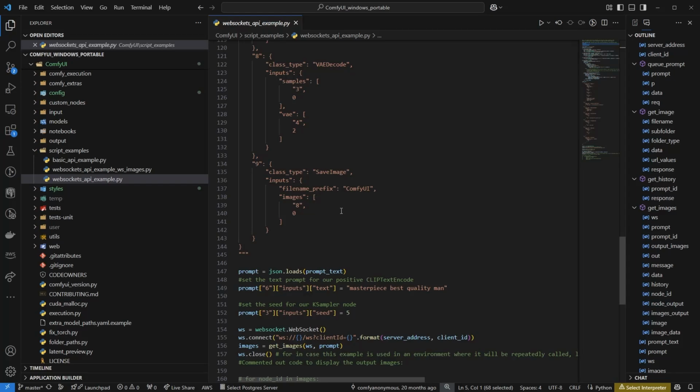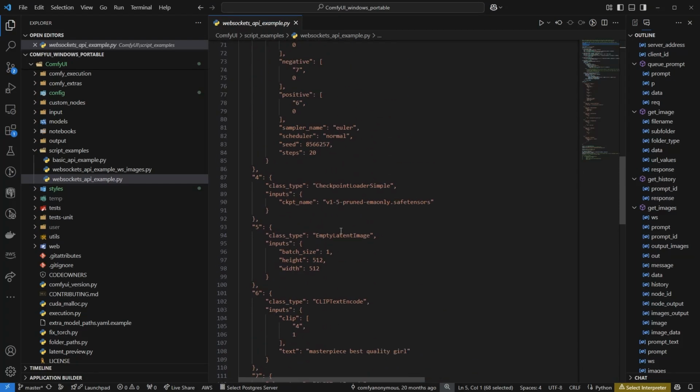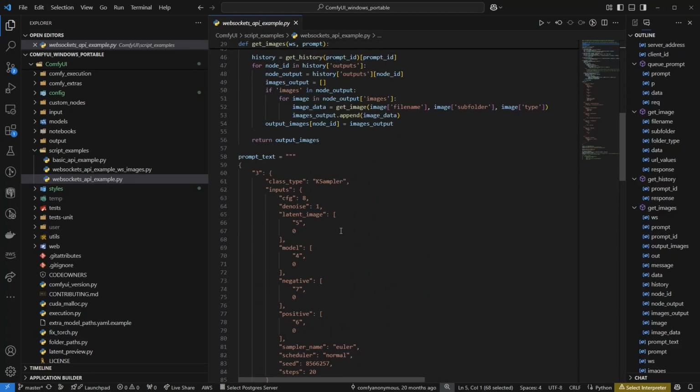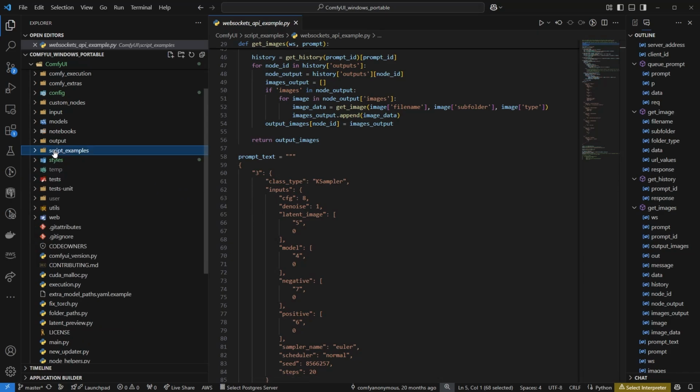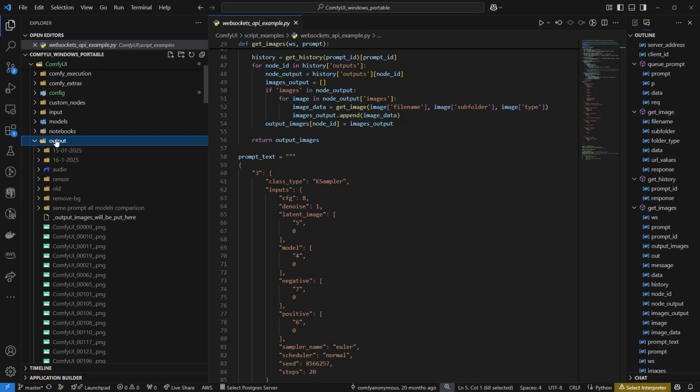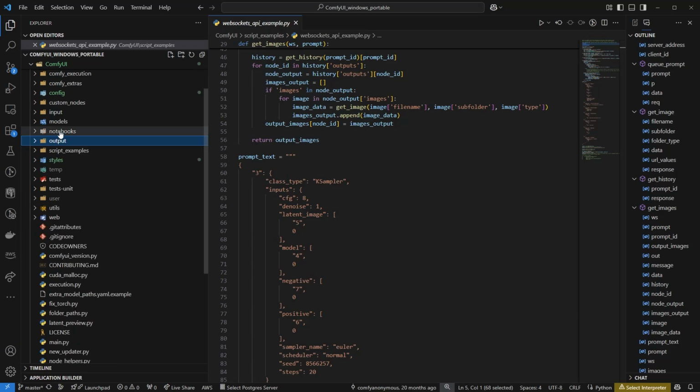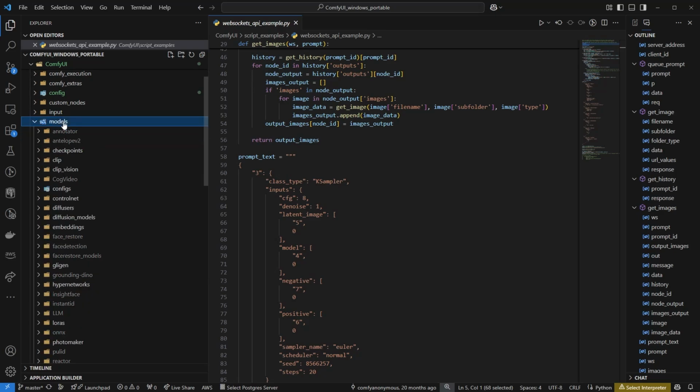Of course, the workflows, I can already see all the workflows are just JSON files. When you download or save workflows, you are just saving the JSON file. So the JSON is probably embedded in the output images. We see all the output that I had locally, notebooks, probably some examples, models.